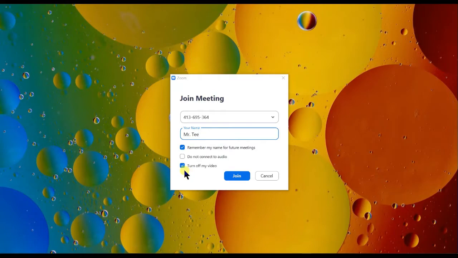Checked is probably because you feel where you are is not suitable enough to show the environment, or probably you're concerned about privacy issues and do not want to show your environment. That is okay. Otherwise, you can uncheck the box so that you can join the meeting with your video, where the teacher can see your ward and be able to interact. That makes the interaction much more personal because the teacher can then see the student. So I'm going to uncheck that, assuming I want to see the teacher and the teacher should also be able to see me. I click on join.